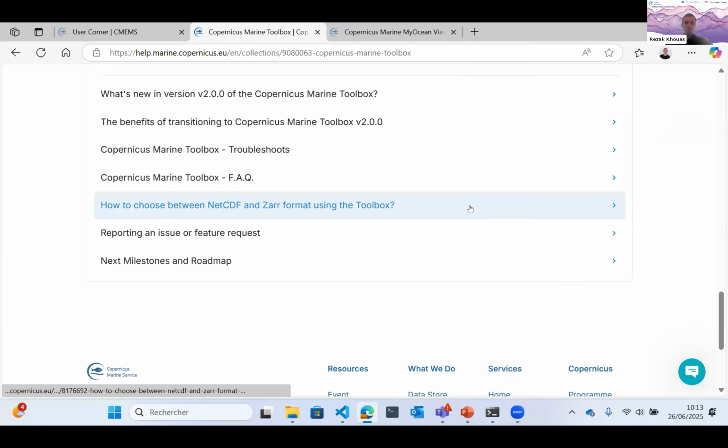So let's say that you have followed all the necessary steps to install the toolbox, that you have created your environment and you installed the toolbox. So the next step is to begin working with it. And for that, I will access my miniforge prompt to show you how you can use the various functions after installing the toolbox.